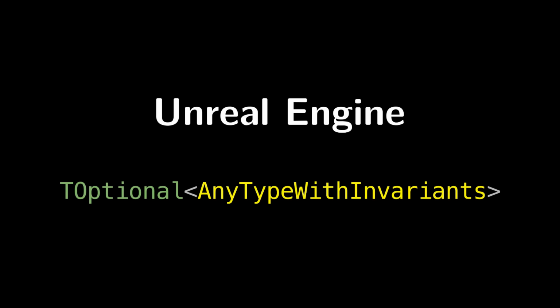For example, the Unreal implementation of optional, as of Unreal 5.4, actually does the thing I was talking about earlier, where it allows you to say, hey, here's a bit representation that is illegal for my type because of its invariance, so I don't need it. So you can use it to mean an empty optional, and that lets T optional here work on your type with no additional space overhead.